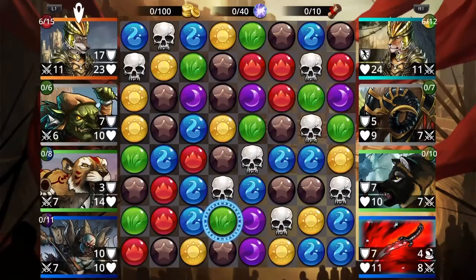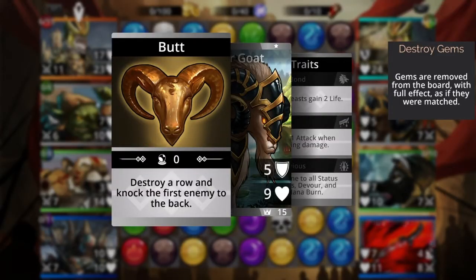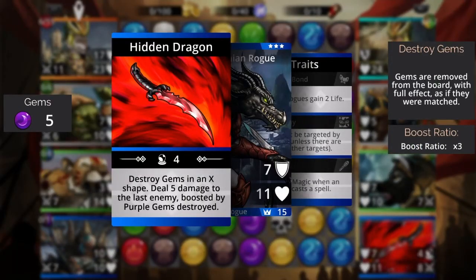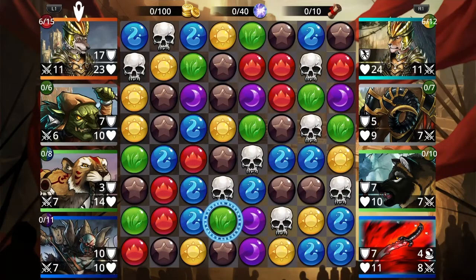They got Runic Blade on their hero. I always hate to see that. That just makes me want to kill the hero even faster. The Ram has Butt. The Ranger has Lightning Arrow. And the Dragonian Rogue has Hidden Dragon. They have a really good team. If I was going to lose, I'd say it would be to this team.